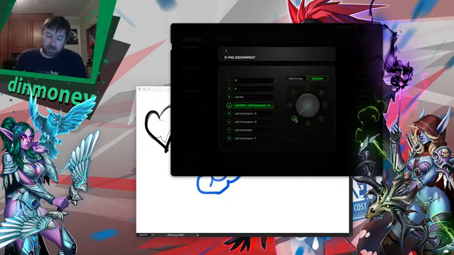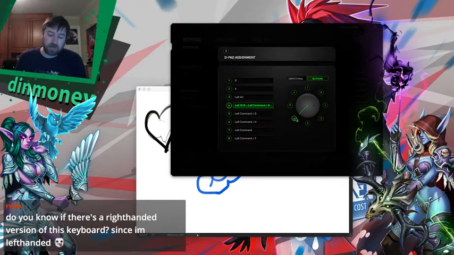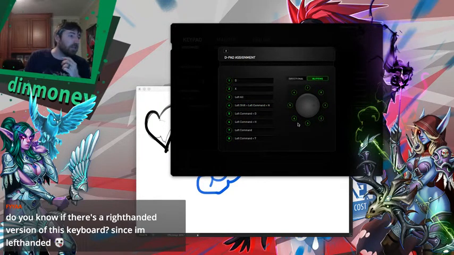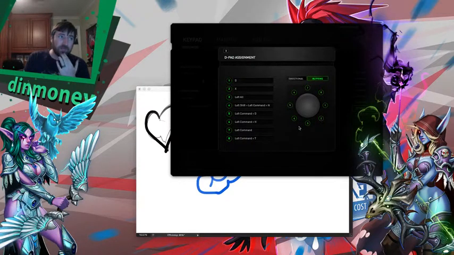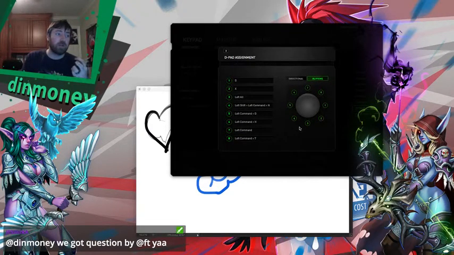Number 4. That is the Shift Command and N, or Shift Control N if you are using a PC. And oh man, I wish there was a left-handed version of it. That's a problem I've been dealing with. What I would recommend is getting a straight-up 5 key. There's a USB 5 key, and hopefully you can hotkey those to be whatever you want.